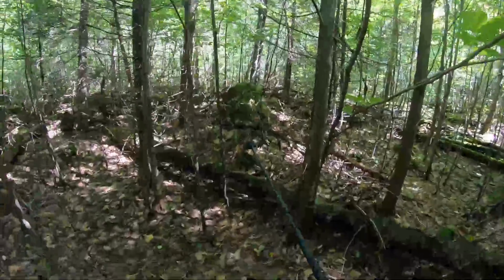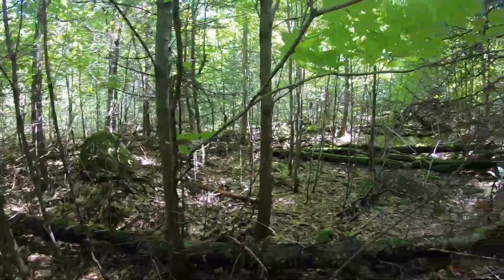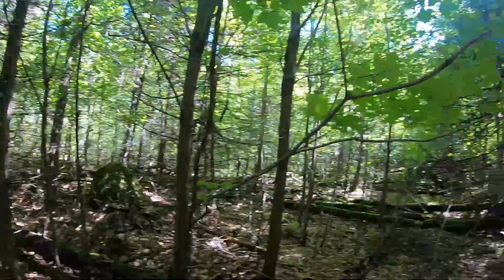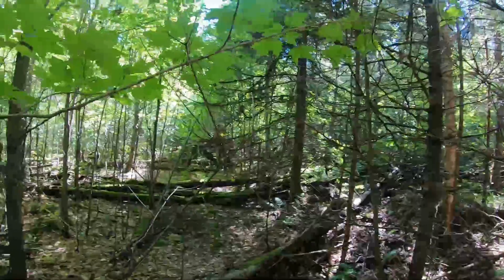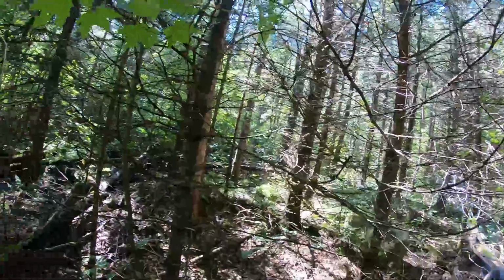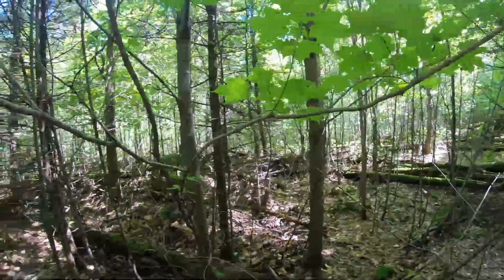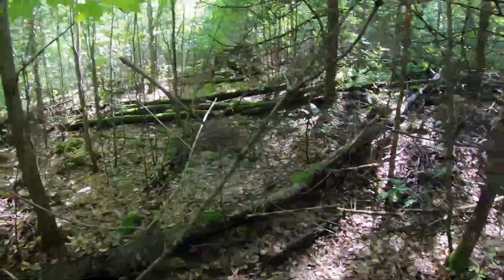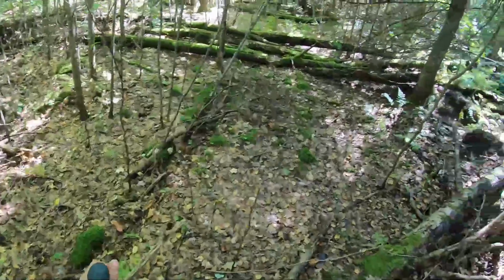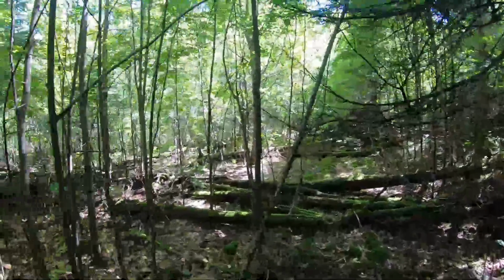There's another one right in there. Now that glacial rock was deposited as the glaciers receded from this area. And you'll run into big boulders just sitting in the woods. No other rocks around, but a big old boulder dropped here by the glaciers. And gosh knows how far those glaciers carried that boulder before they dropped them off.